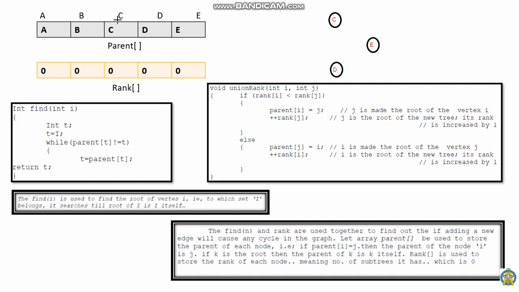So who is C's parent? C's parent is C. Who is E's parent? E's parent is E itself. So both are different, so I can connect C and E. So I connect these two.